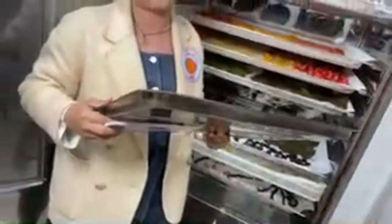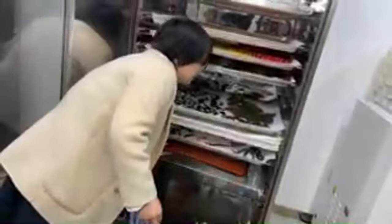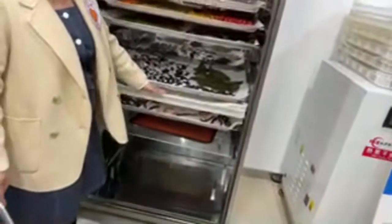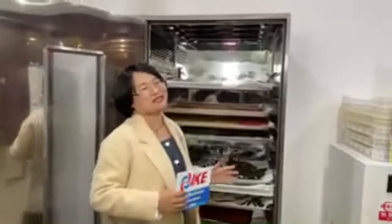And you will feel amazed by this one. What is it? This one is the no-hole chain. It's very suitable for jams or fruit dishes. This is our new design and it's quite popular right now. So if you want to make something like that, we have different sizes for your choice. And here is the plastic chain. It is made of PP food-grade material, and it can work under 125 degrees. And as you know, our drying working temperature never goes over 85, so it's very safe.